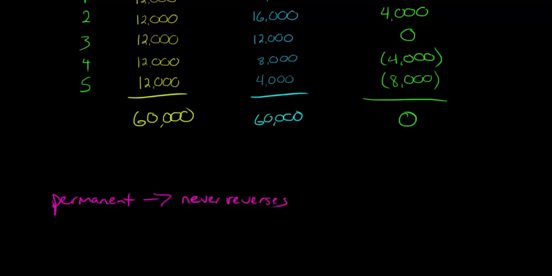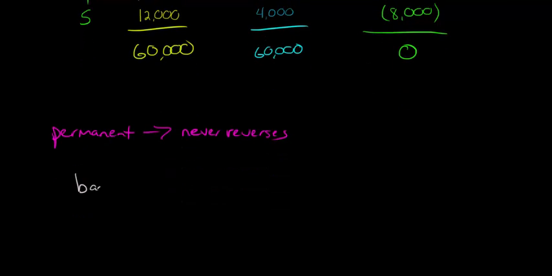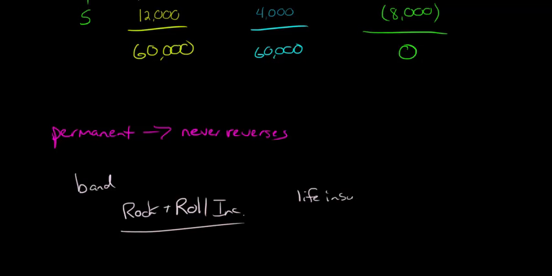So let's say that you and I start a band. We start a band called Rock and Roll Incorporated, and we get insurance on each other, and you get insurance on me. I'm playing the guitar, and you say, hey, look, if this guy dies, I could have an issue here. So you get a life insurance policy on me. And then let's say that I die in a tragic accident trying to climb the St. Louis Arch with suction cups. I try to climb the arch, and I end up falling and dying, unfortunately. But the company, because you have this life insurance policy, you get $2 million. So you receive $2 million.